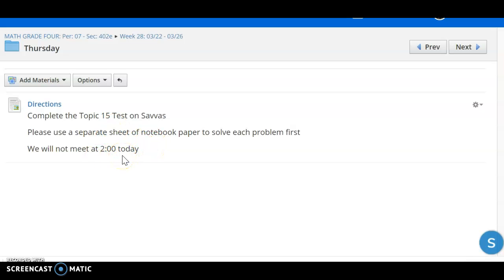Please make sure that you have a separate sheet of notebook paper and you're solving each problem first before entering your answer on the computer screen. I will say on my test that I took, it was question number 1, but there is a figure and they relate it to a roof and trusses. Please just take your time. If you need to take your finger and trace along your screen, looking at the angles that they are describing, then I would recommend doing that. But please take your time on that question. I believe there are 3 parts to that question.